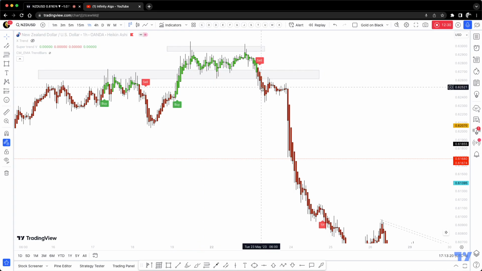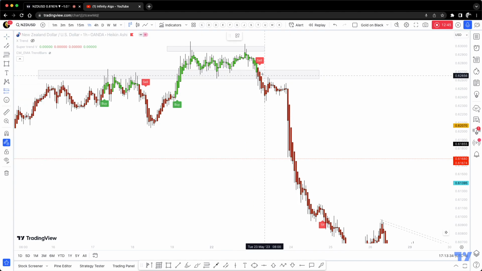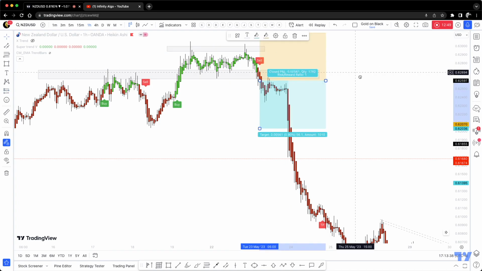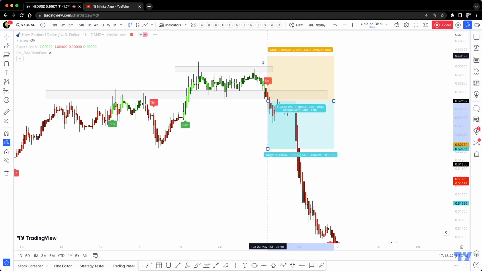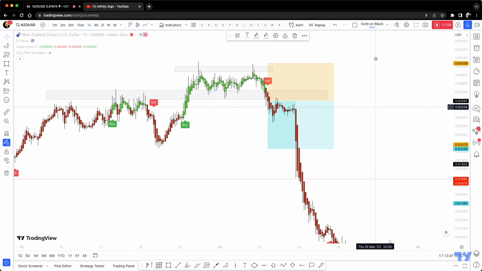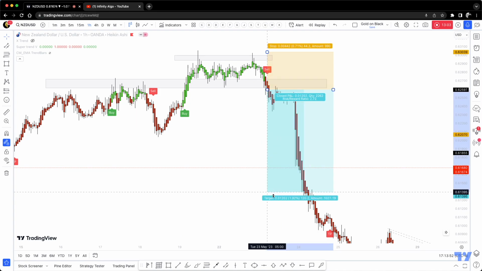And after that break below entirely, if you wanted to sell, you got into the sale, price dropped, actually giving you a nice TP. This drop would have been a lot better than the actual buy. You would have entered on that candle, your stop you can put above the support, above that resistance, or normally it's better to place it above the swing high, the last swing high right there. And you hold this thing until you get your take profit, or you see some sort of changing colors.